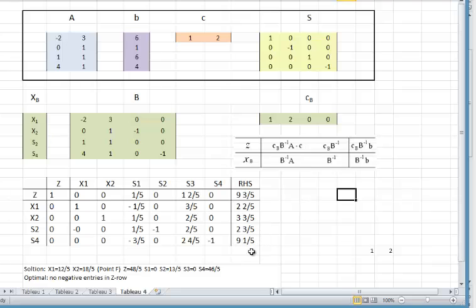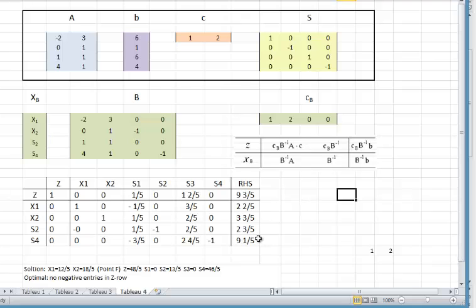Remember that the right XB needs to be filled out, the right B needs to be filled out, the right CB needs to be filled out. However, when you calculate this new tableau with the new basis, using the new values for B and CB, you will expect to get some negative numbers in here, 1 or maybe 2, we don't know ahead of time, but we will be getting some.